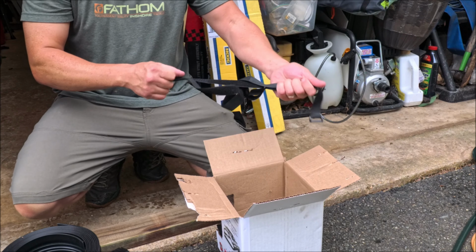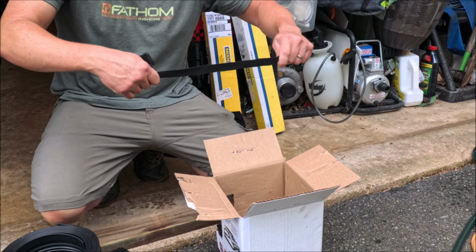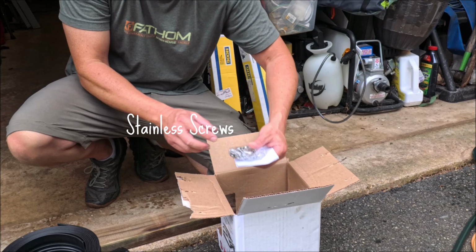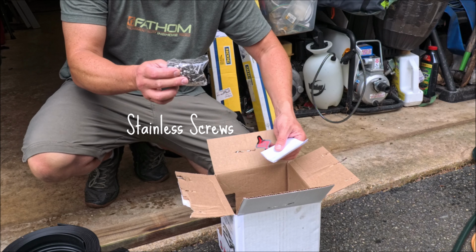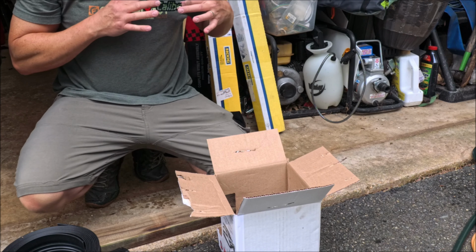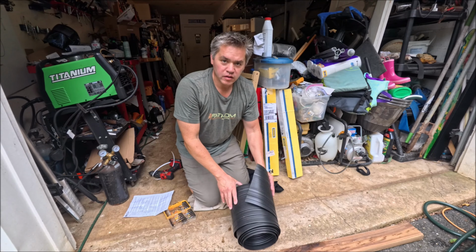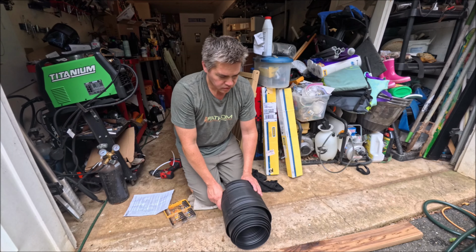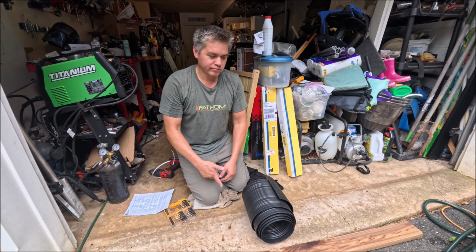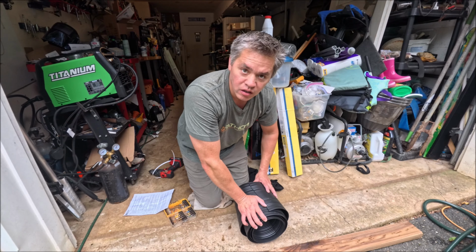These straps, you basically use these straps to hold everything together as you screw everything down. That's all that is. All right, here's the screws. They're all the same size, nothing fancy. A wonderful, beautiful sticker here. Go ahead and measure out the bunk material, cut it, put the end caps on, wrap it, put the screws in, and then go install it on the boat trailer.